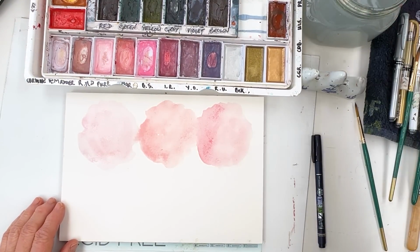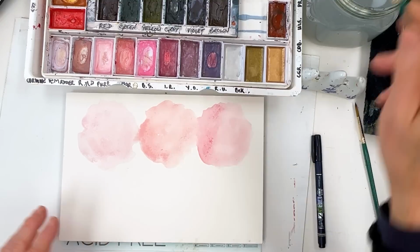I don't know how this is going to work out because I haven't, as I said, done this before. I'll take a slightly smaller brush.